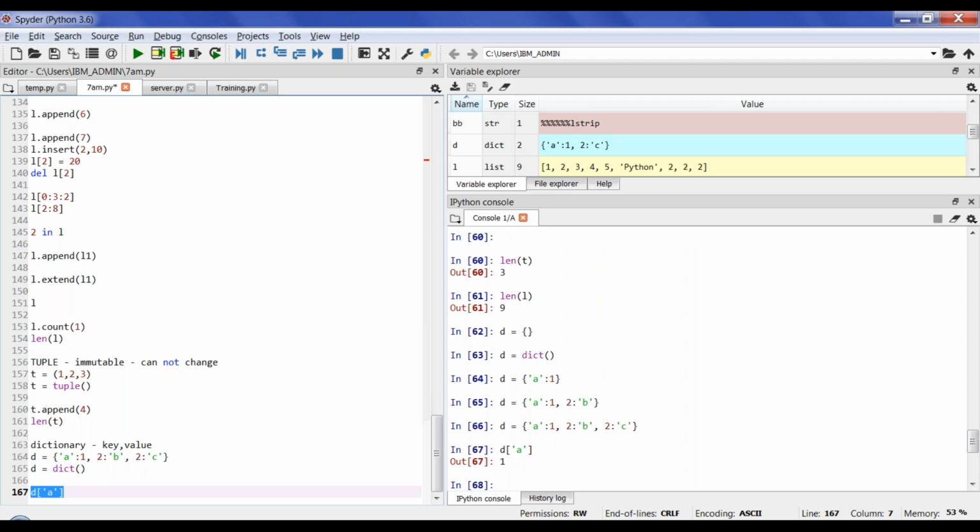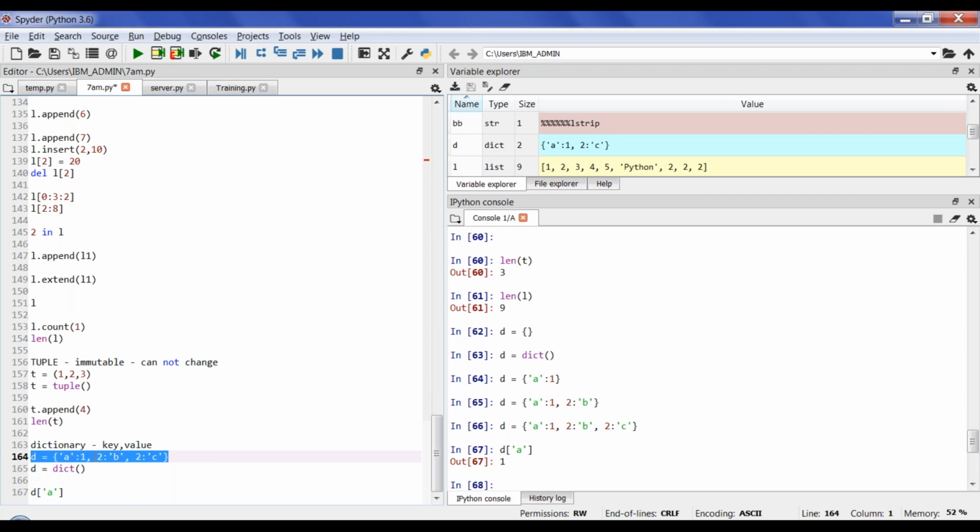And one important point is that you cannot retain the order.